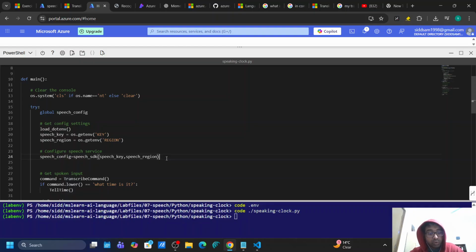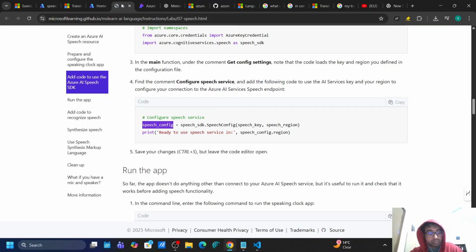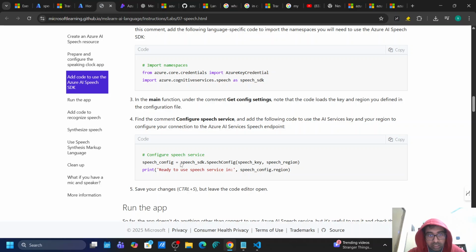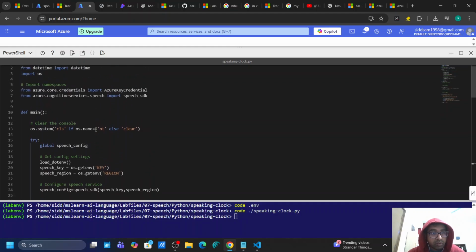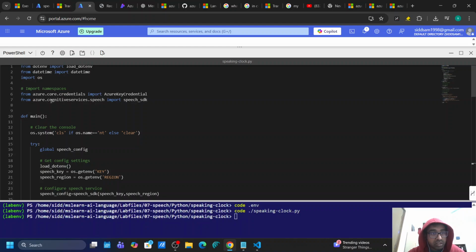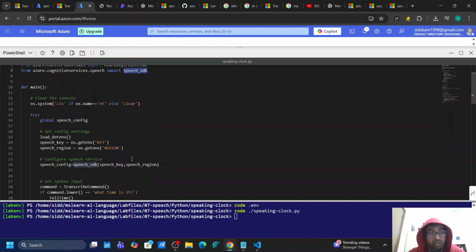And now let's see what we have to do next. The thing to note here is that I have incorrectly used this. So this is the incorrect usage. When we import the speech SDK from azure.cognitiveservices.speech, we have to treat this as an SDK. This is not a service client, and it's not a constructor. Here we have to put it as speech config, so it is basically a speech configuration object.